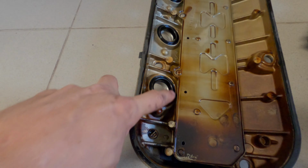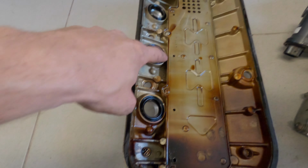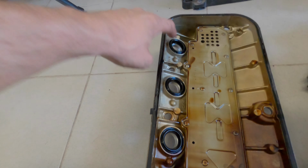And it looked like maybe right here, these little plug seals, little oil seals, it looked like maybe they were kind of a little old, and well, they're definitely old. It's got well over 100,000 miles on it.